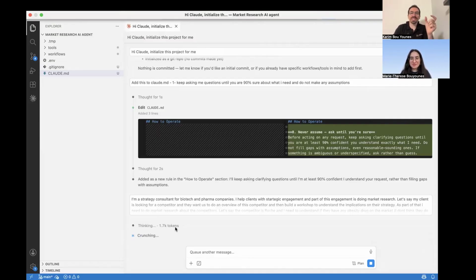Yeah, so a token is basically, think about it as characters. It's not exactly one-to-one, but just as a simple way to have it in mind. The window here in Claude Code is 1 million tokens. So above 1 million tokens, you would have to start a new chat or compact the chat you have here.